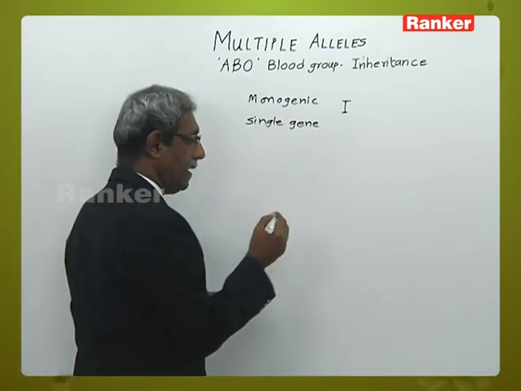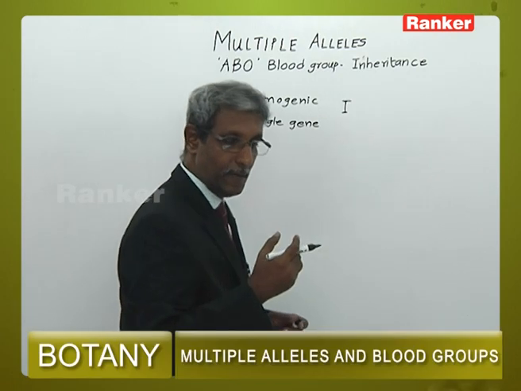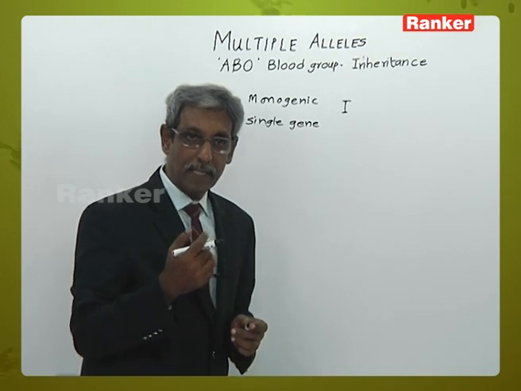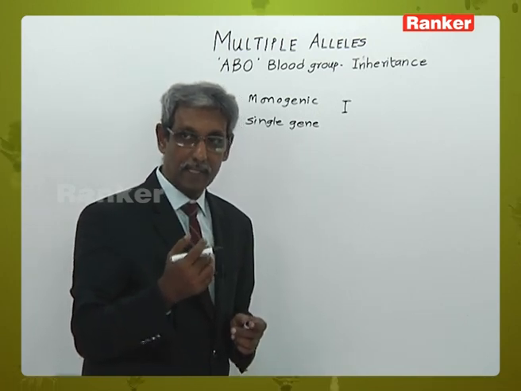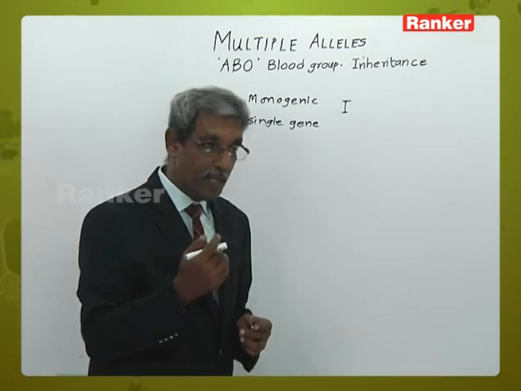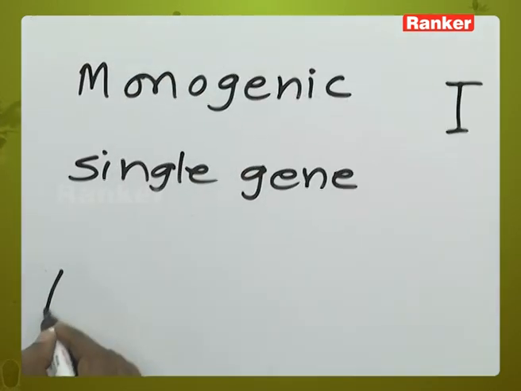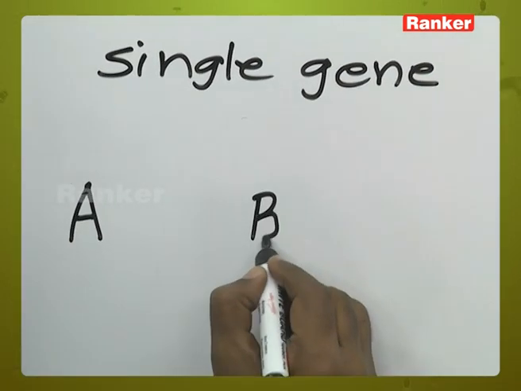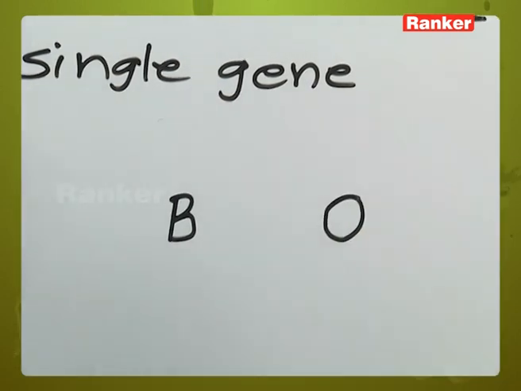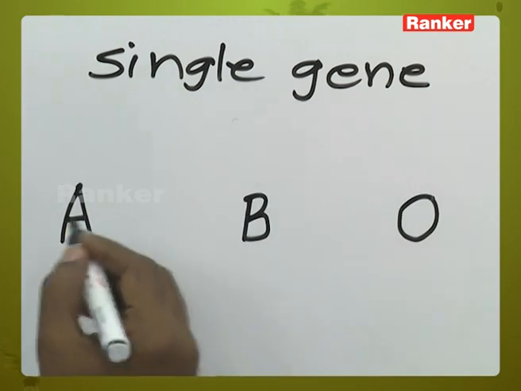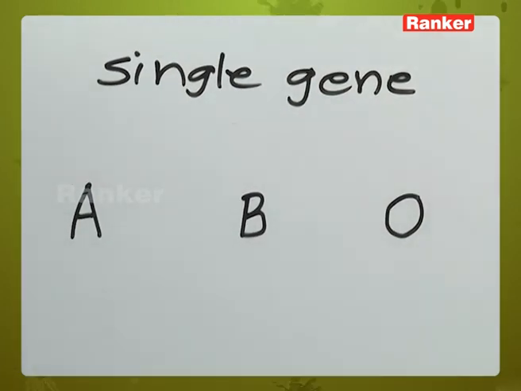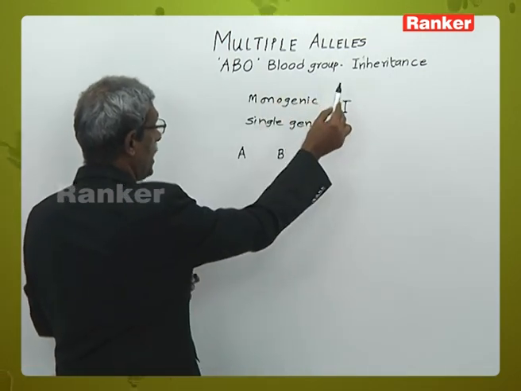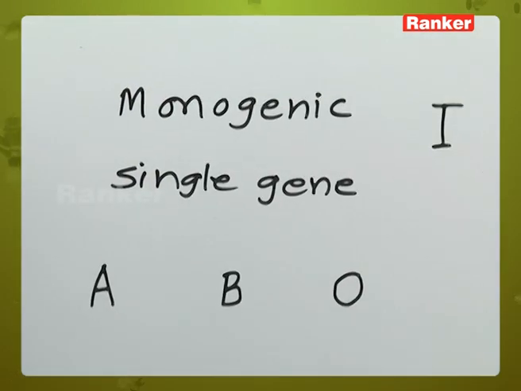And I can exist in different forms. When you study blood groups of humans, the possible alleles in the gametes of the father as well as the possible alleles in the gametes of the mother could be of different kinds. They could be A, or else they could be B, or else they could be O. You have three important types of antigens, A, B and O, present in human beings. Now, in today's class, we will be studying the blood groups and the pattern of inheritance shown by I.